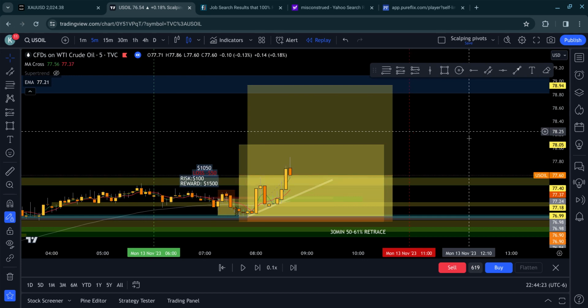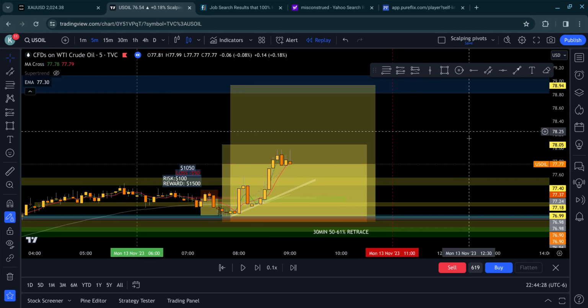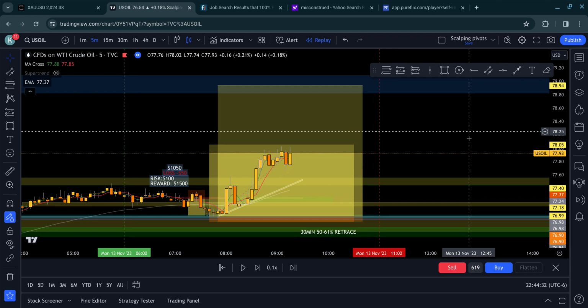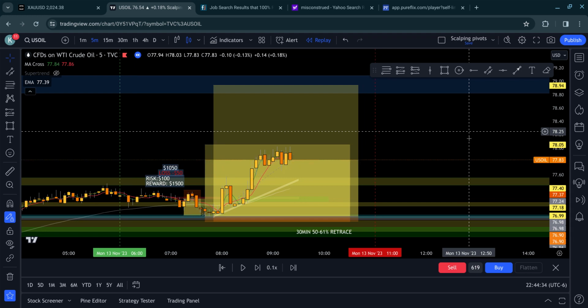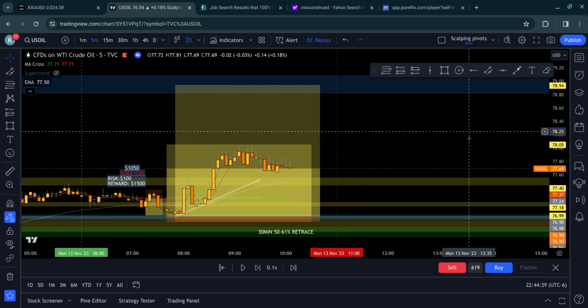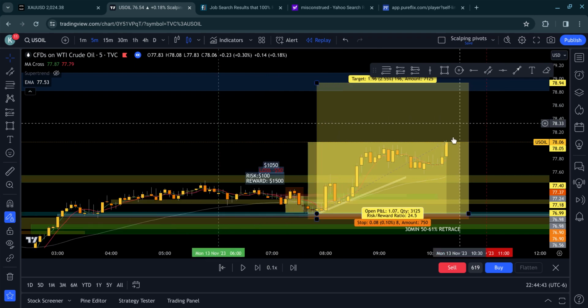Boom. So we're on the way to the take profit for the first trade. And let's see if we're gonna hit it. We got a little retrace. Oh, we're playing right there. So let's see what happens. Boom. Bing. Oh, well, look at that.